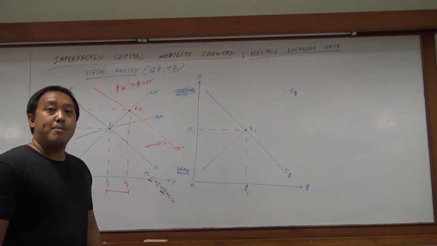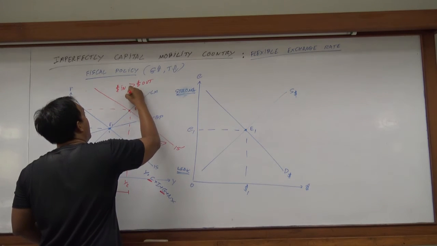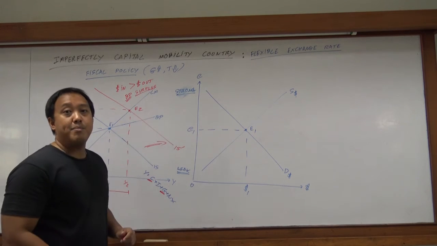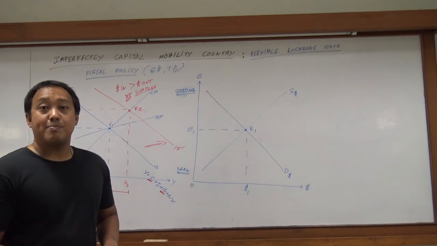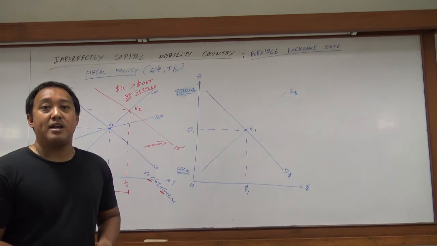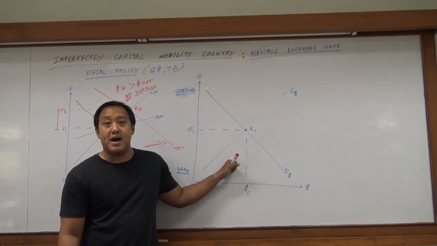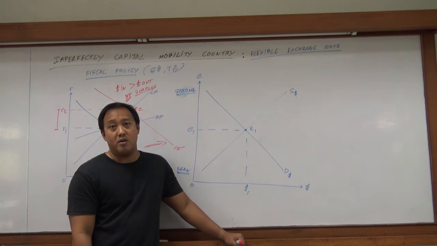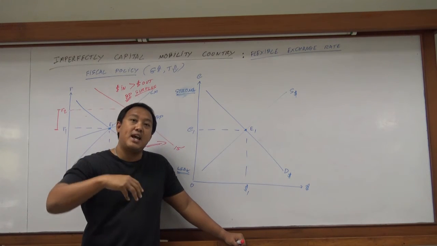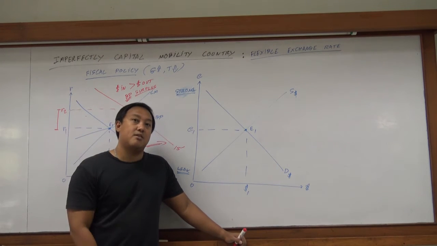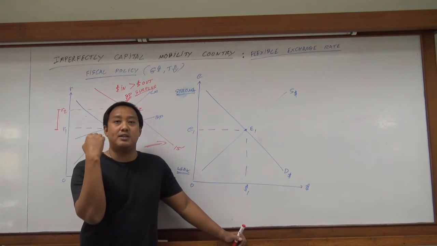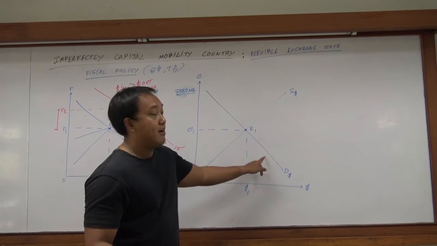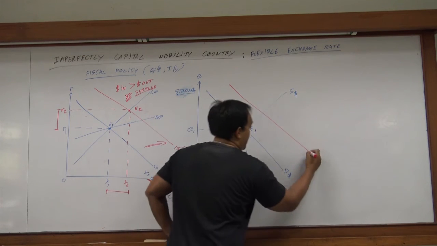When the money flows in more than the money that flows out, the balance of payment becomes surplus. When the balance of payment becomes surplus, how does it affect the currency market? Every time money flows into our country, they need to buy our currency more. When the money flows from Japan to USA, they need to sell Japanese yen and buy US dollars. They need to buy our currency more. Then demand for US dollar is going to shift to the right.